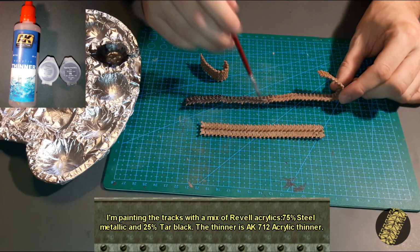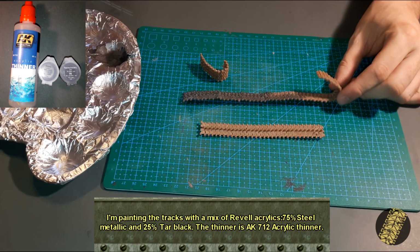I'm starting with painting the tracks. Used paints are shown on screen.